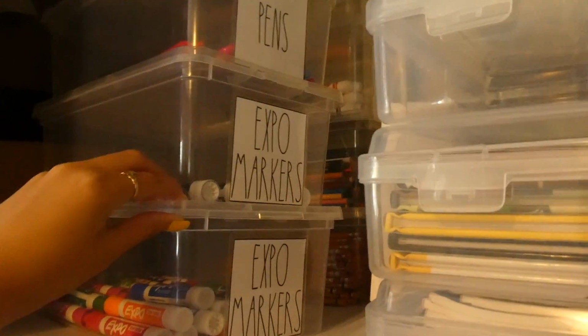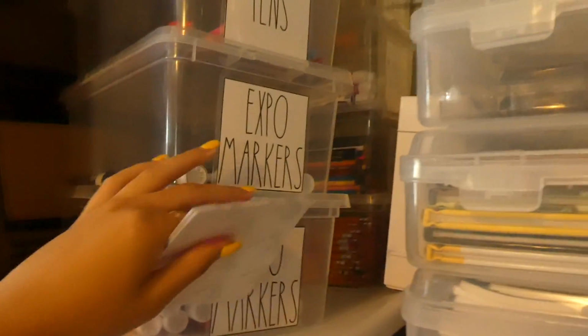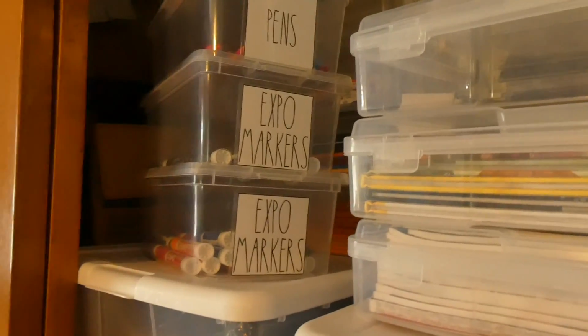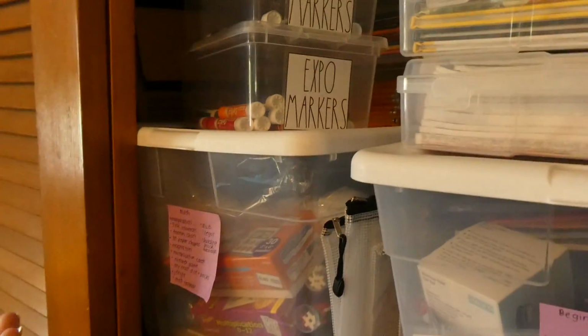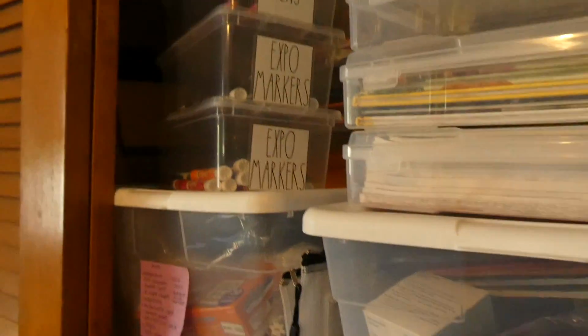I also made this, which I didn't show you guys on YouTube, but again, I showed you on Instagram. So these are clear bins from Amazon. It came with a pack of 20. The only thing is, I'm missing 5 lids, which is super irritating. Amazon says contact Iris, and then Iris said contact Amazon, and Amazon does not have humans right now on the phone. So I'm a little upset. I have all these bins and only a couple lids left.